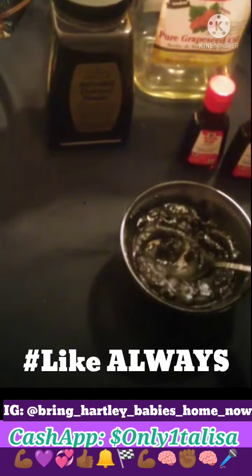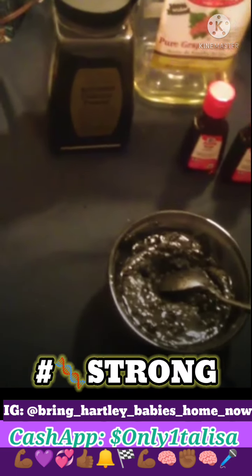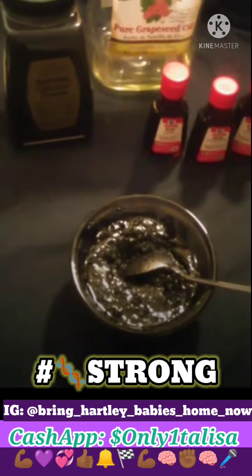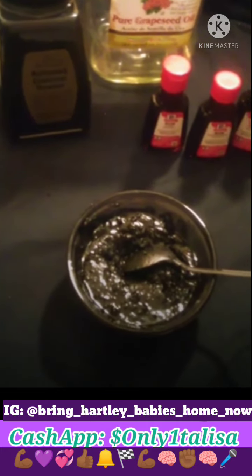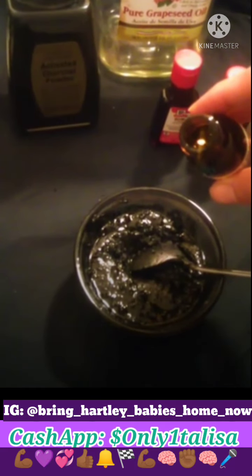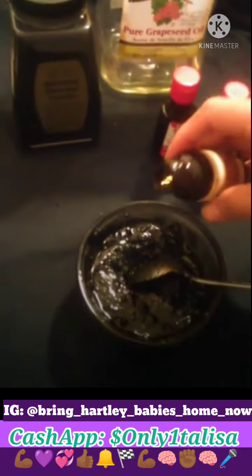You know, the actual... Ooh, see, this is good. This is getting good. It needs a little bit more oil. So anyway, oil again later, just to smooth it out, and I want it super smooth, no lumps. So this is a pure almond oil, and so I'm gonna put a little bit of that.